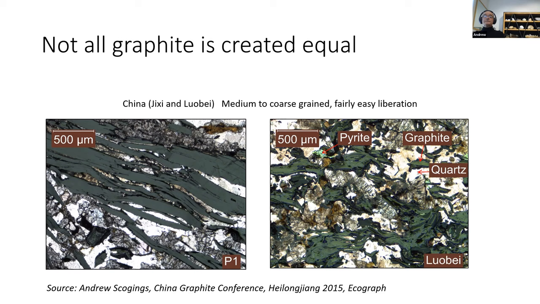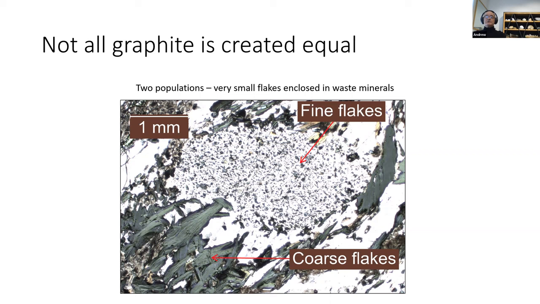Although this isn't a game changer, it's important to note that there are porphyroblasts of feldspar — that big clear area in the middle — with lots of tiny enclosed graphite flakes. You might analyze this particular rock and find, say, 10 percent graphite in the deposit, but maybe a couple of percent is tied up in these porphyroblasts and will probably never be economically extracted. Whatever you measure in situ may not represent what you get out of the rock after crushing and liberation.